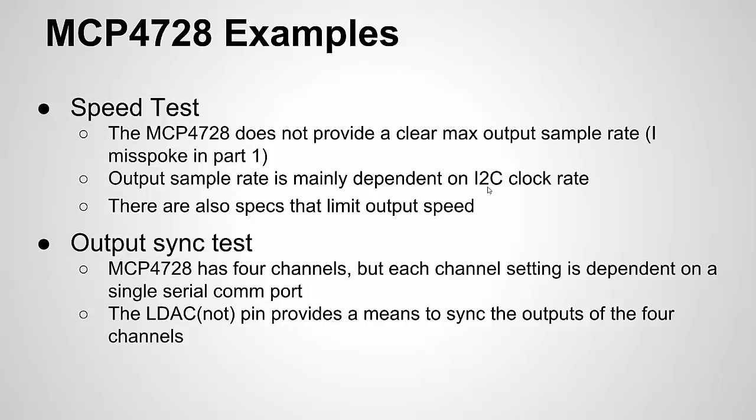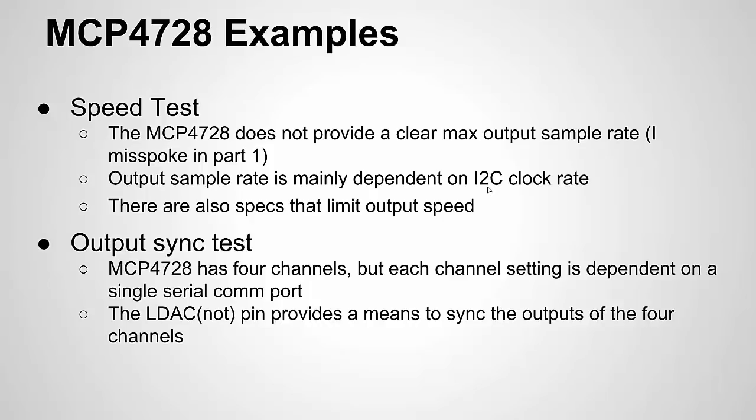Really the output speed is dependent on the clock rate of the I2C signal. And your controller, in this case I'll use Arduino, is the one that sets that clock rate. Now for I2C, the fastest clock rate you can do is 3.4 megahertz. Arduino has a setting for the clock rate speed, and they call out 3.4 megahertz, but I don't know which Arduino can handle that. So I tried it on the Arduino Zero, and that one did not work.